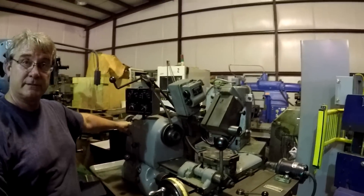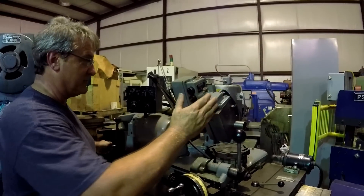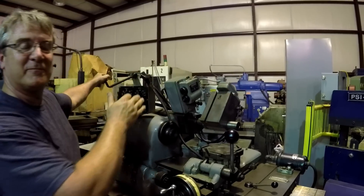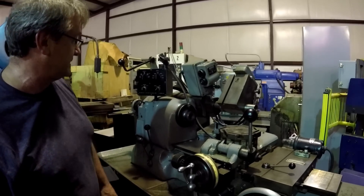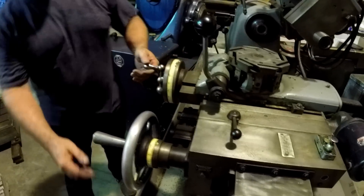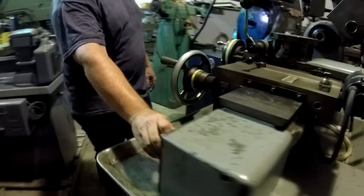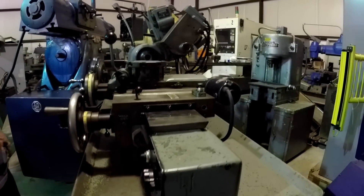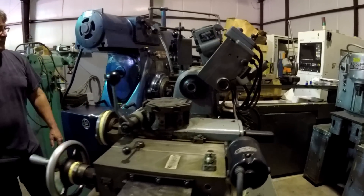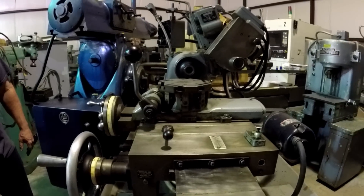The Hardinge auto-threading works like this: you tilt the mechanism down, and it has a collar set for the thread you want to run — similar to a half-nut or lead screw tapping. You drop it in, and as soon as it drops in it goes and tilts back up — this is what they had before CNC auto-threading cycles. There's no lead screw threading on this machine; it uses a DC motor for power feed, and Hardinge's DC motors essentially never go bad. These machines are loved for their great spindles and bearings.